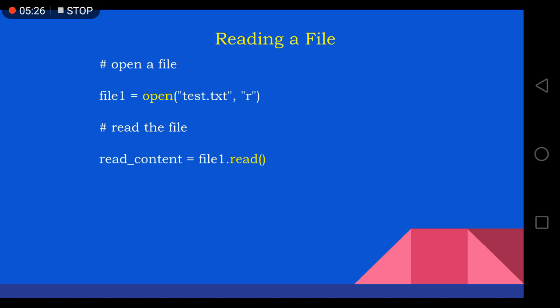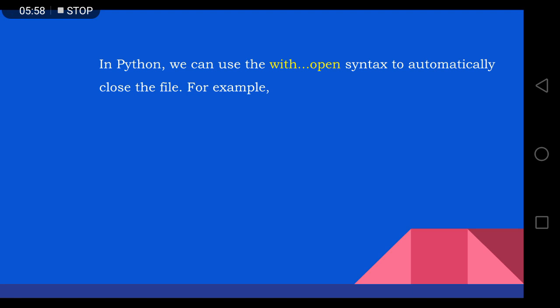We can assign any variable name as we wish, such as a, b, c, or d. And then print read_content. This will print all the contents of the file, whatever the file contains, everything will be printed on the screen. So this is a simple Python code of how to open the file, read and print the content, and finally we have to close the file. That is done by file1.close. Close is the method to close the file. So that's all the simple Python code for how to read and close the file.